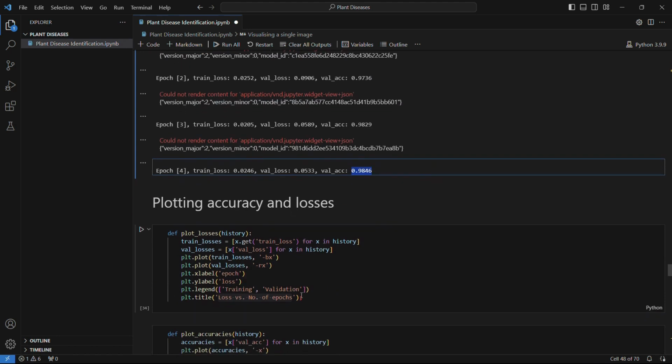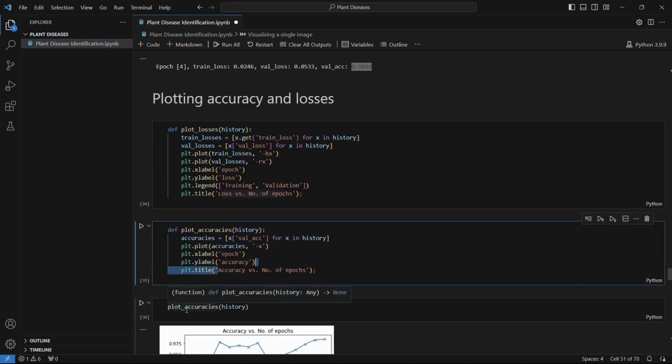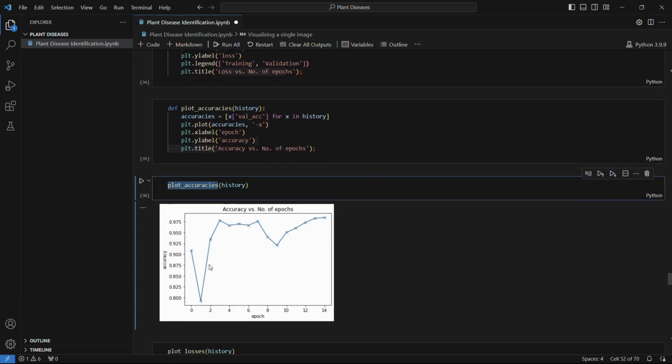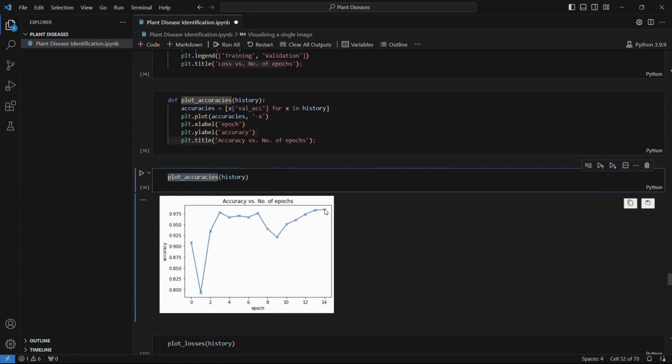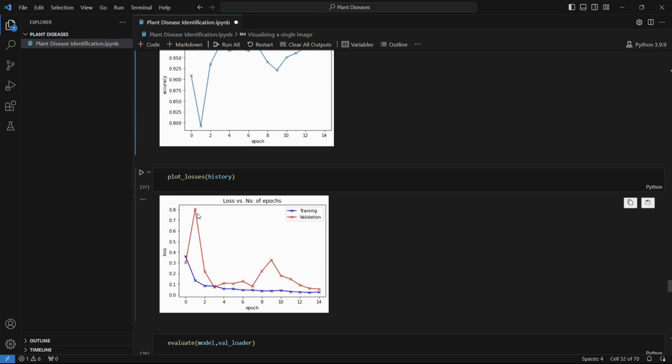Now we plot the accuracy and the losses. We set the plot X label as epoch and the Y label as loss, the legend as training and validation, and losses versus number of epochs as the title. Here we plot the accuracies by setting the X label as epoch and accuracy as Y, and accuracy versus number of epochs. First we plot accuracies using the history that we appended before, and we can see we roughly end at the 14th epoch with roughly about 97.5%, which we found was 98.646% accuracy in the 14th epoch. And when we plot losses, we can see all the validation losses and the training losses that we incurred.